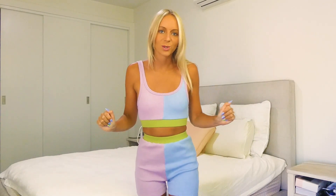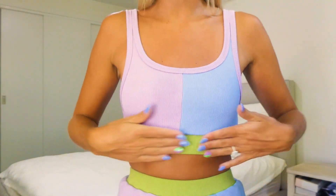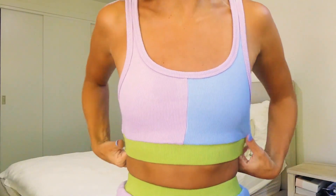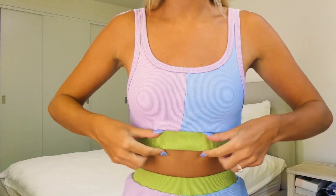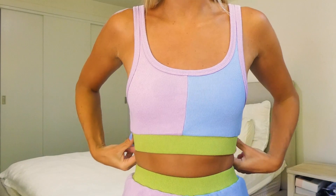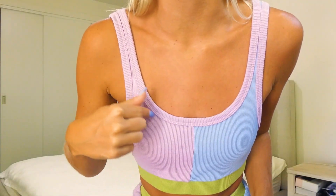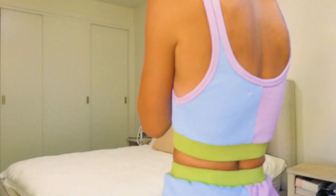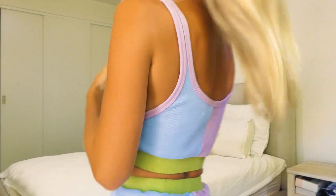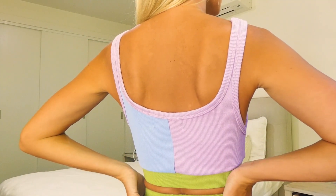Let me give you a little close-up look. So this is the Sugar crop top — she's lilac, blue, and lime green. She has an elastic underbust that falls a bit lower than your bust, so it sits more towards the waist. Super cute. She's got good neck detailing, good stitching, and it's a perfect split down the middle of colors. I didn't put a bra on to film this so you guys could see how it looked properly.